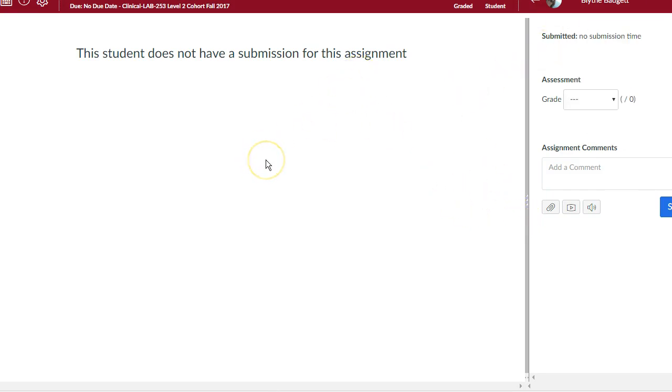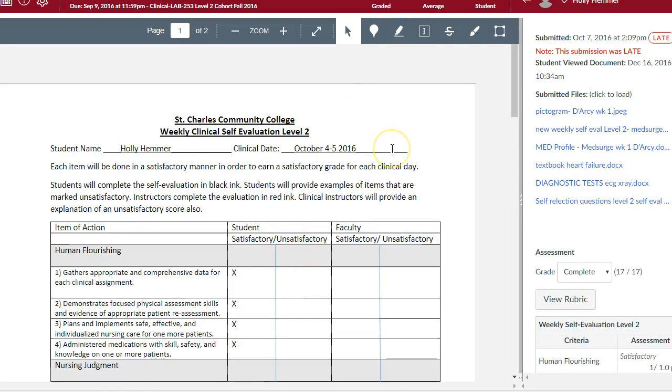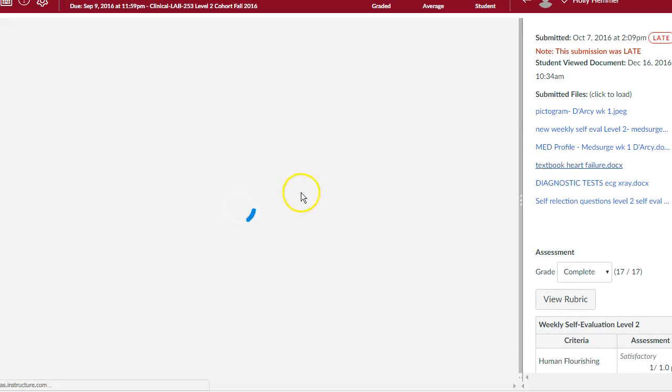I'm going to pull up another tab that will show you what it looks like when a student has submitted. This is paperwork from last semester. So you can see here that I went to assignments. I chose week 1 Med-Surg paperwork, and I chose SpeedGrader so that I could get to the student. So I pulled up this particular student's work. You can toggle back and forth between what you need to grade. So for example, if I want to grade her textbook picture, maybe if it decides it wants to cooperate and load.